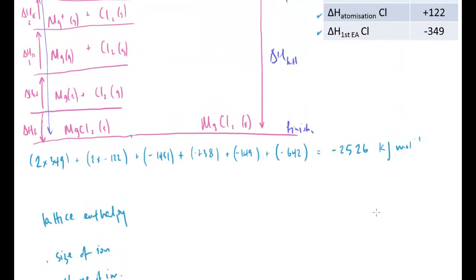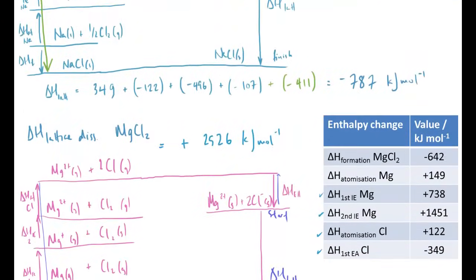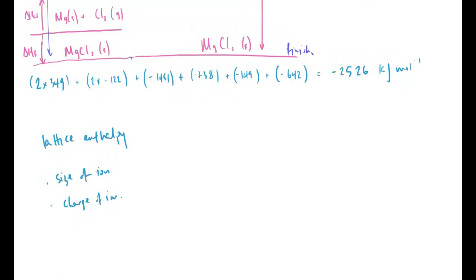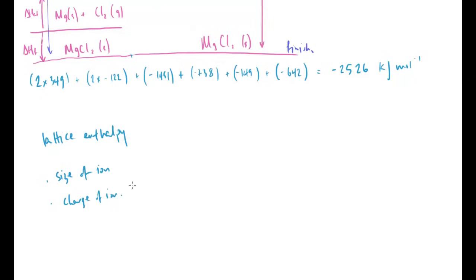So in this case here, I have an Mg2+ ion, whereas in this case here I have an Na+. So I have a greater charge here, and actually when you think about it, that makes sense. The greater the charge, the greater the number. The smaller the size, the greater the number. Basically, the stronger the attraction between ion A and ion B, the bigger these numbers are going to be. The more energy it's going to take to break the lattice apart and, conversely, the more energy is going to be released when the lattice comes together. So either way, that's dependent upon these points here, so do bear that in mind. So the size of the ion and the size of the charge.